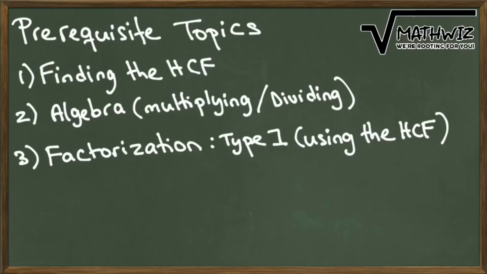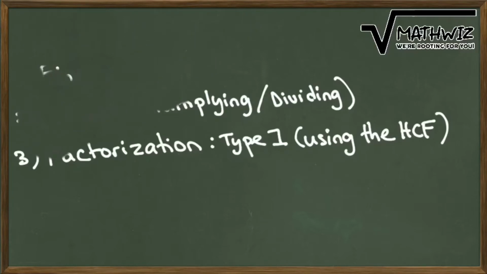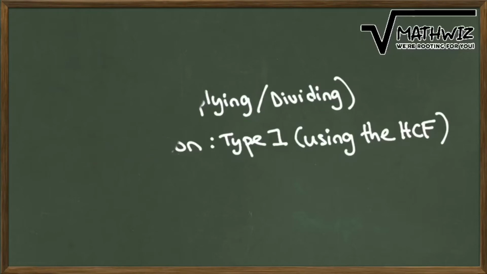Then you also want to fix up your algebra in terms of multiplying and dividing your numbers and your letters, just to ensure that all of that is covered. Again, if you're having a problem, you can go ahead and click the link. And then the last thing I believe you would need before you're able to attempt these questions confidently would be our factorization video. As I said, here at MathWiz Academy, I've split it up into type 1, 2, 3, and 4. So this is what I would consider type 1, which is using the highest common factor. So provided you have gone through all those things and you've mastered it and you are good to go, then I do believe you are ready for today's lesson.